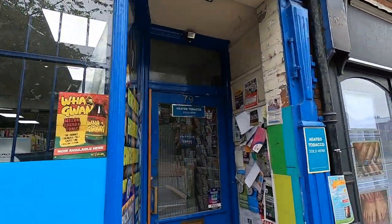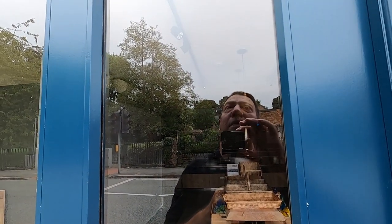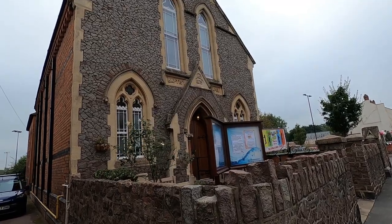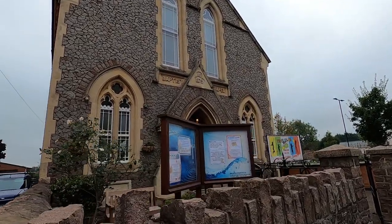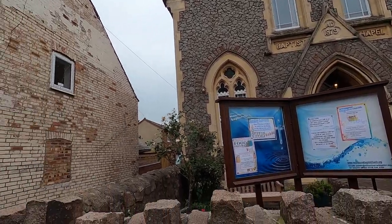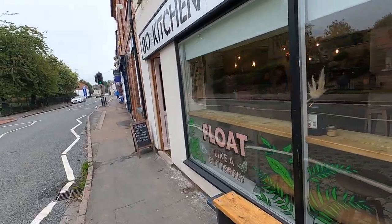Post office. Convenience store. This is the place I'm told is absolutely fantastic - this is the butcher's. Does some of the best pork pies and sausage rolls you'll ever find, I'm told. The butcher uses these Longhorn cattle, locally raised. I think we've reached the end of the shops. We have the Baptist Chapel here, 1879. Let's walk back. We've got the Box Kitchen here - does snacks, etc.